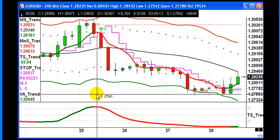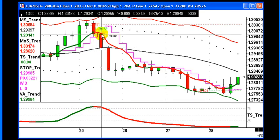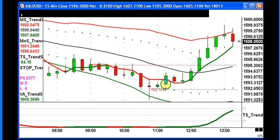Great short trade. Really, when this indicator turns from green to red, change in color identifying that turning point in the market. The trend, as you can see from higher time frames, if you're a Trendsignal user, is down. We're looking for shorts. This then gives us our next opportunity to sell, and a great profit on that trade there earlier this week.